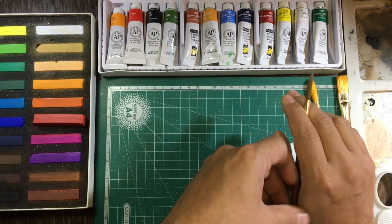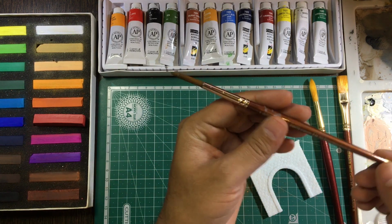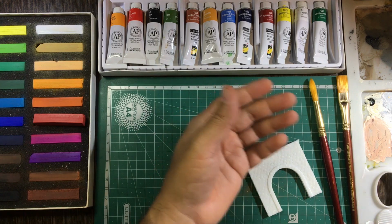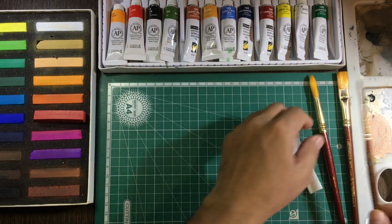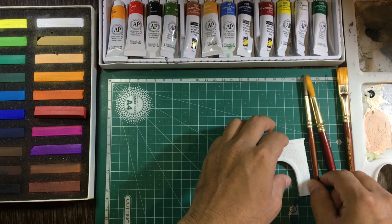And we will need a brush. So I am using this number 9 brush. I think any brush that is roughly the size you can see is fine. I also have some bigger brushes just for the weathering.